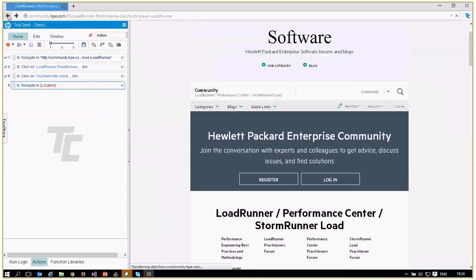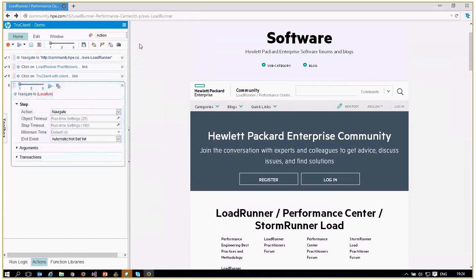The generic browser action is a step that basically performs an action on the browser itself, so any operation that is related to the browser. By default, when you drop a step like that from the toolbox to the sidebar, the action which is selected is navigate to a location, just like was recorded over here.